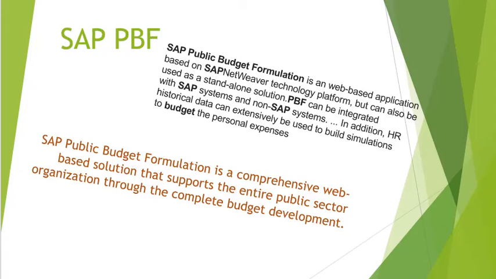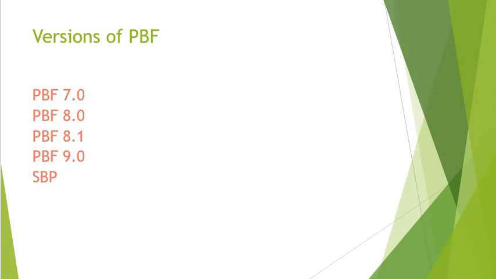Activate the data source, map the transformations, create an info package, create a DTP, trigger the info package, and the data moves to the persistent staging area. Run the DTP, and the data will move from the PSA to the data targets. The procedure is the same for SAP PBF and Business Warehouse. The solution is the same. On the next slide, I'm going to explain the versions for PBF.